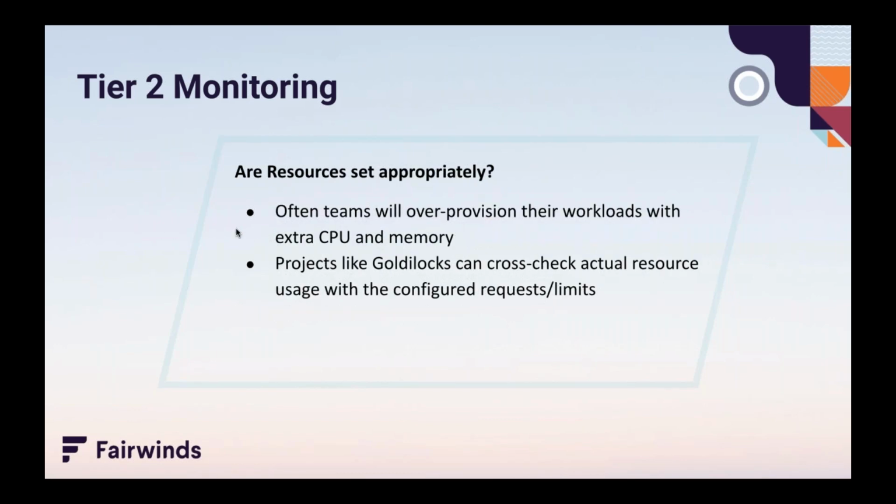I'll dig a little bit more into what it means to have resources set appropriately. We actually created a project here at Fairwinds called the Goldilocks Project. It's an open source tool that allows you to check the resource usage of a particular workload in your cluster, so that you can understand what the CPU and memory requests and limits should be. That tells Kubernetes how much CPU and memory to actually allocate to that workload, up to a certain point. Making sure that these are set appropriately helps avoid resource starvation, but also overspending and over-allocating compute.